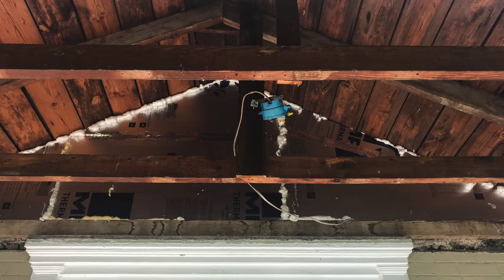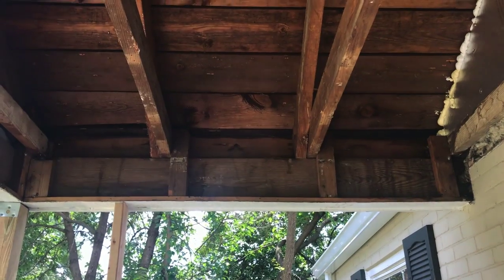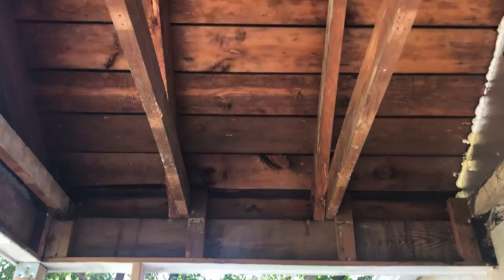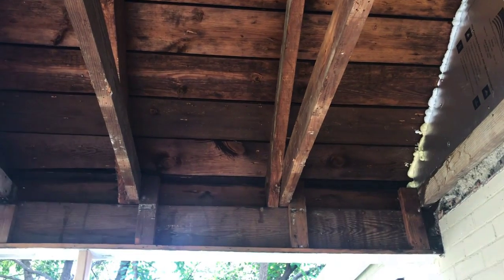After removing the old ceiling, the light, and the trim, I was left with a blank slate. Now I'm going to be attaching my tongue and groove boards directly to the ceiling joists. Sometimes this isn't possible and you may need to add plywood or something else, but my ceiling joists look really good and it should be easy to attach the tongue and groove boards directly to the joists.